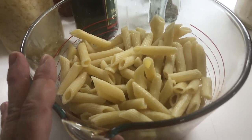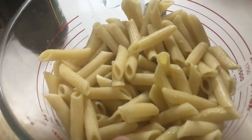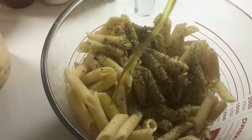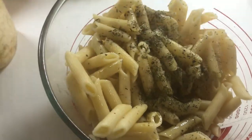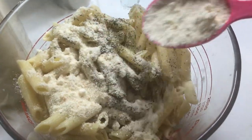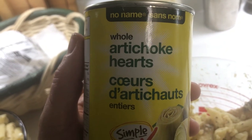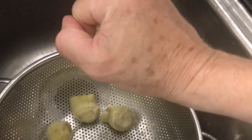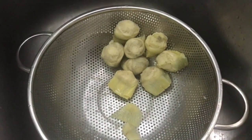This is the rest of the potatoes and the pasta. This version will have everything but the mixed vegetables and the two types of cheese — I'm only going to use Parmesan cheese here, no mixed vegetables. Garlic, olive oil, herbs, Parmesan cheese, potatoes, and pasta. About a tablespoon of mixed herbs, approximately an eighth to a quarter cup of olive oil, salt to taste, a heaping quarter cup of Parmesan cheese, and approximately an eighth of a cup of minced garlic. Finally, I'm going to add a can of chopped whole artichoke hearts — I gently squeeze the excess water out, then chop them up and add them to the salad.